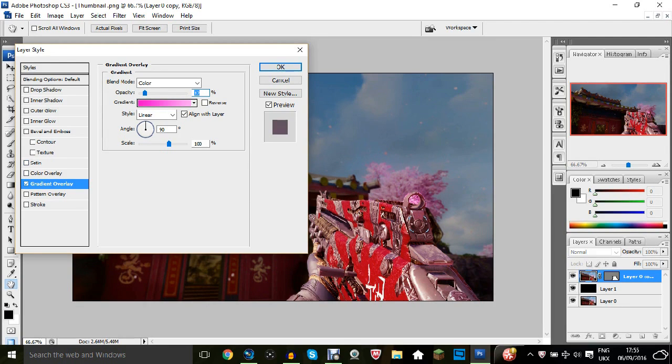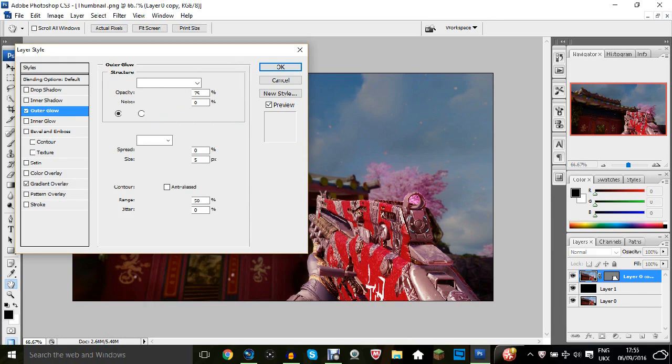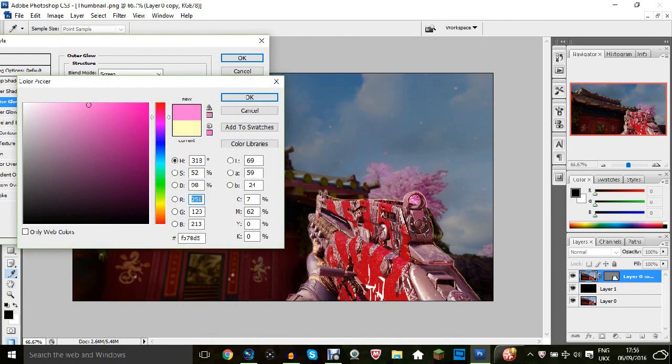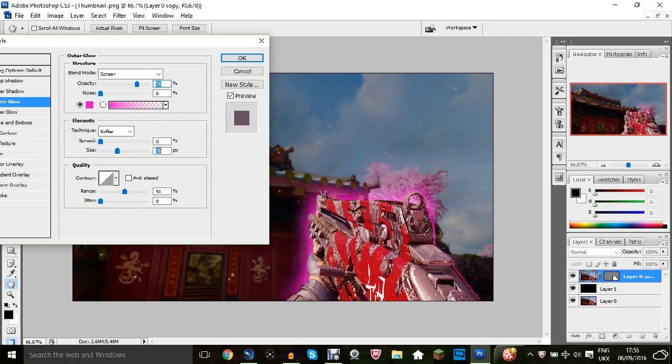Then once we have done gradient, we are going to go to outer glow, and it's going to create this nice little glow around the outside. And you don't want to be too precise with this. You just want to give it a bit of a glow. Don't go full on, just wham like that, unless you think it looks nice and neat. I prefer not to. So we're going to boost the opacity up to 100, and we're going to change the technique to precise. And as you see here, as I move it out, it looks a lot smoother. If you see softer and then you click precise, it looks a lot cleaner. It looks a lot nicer.